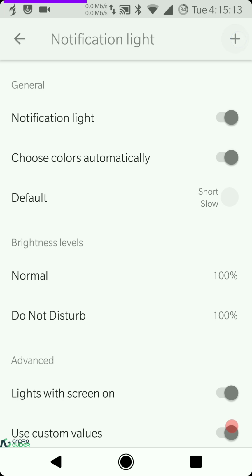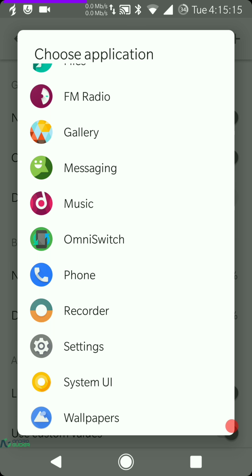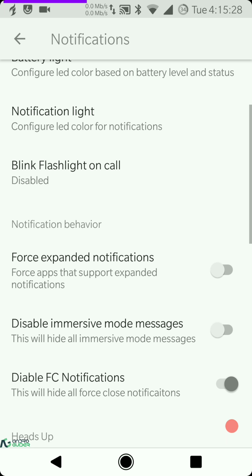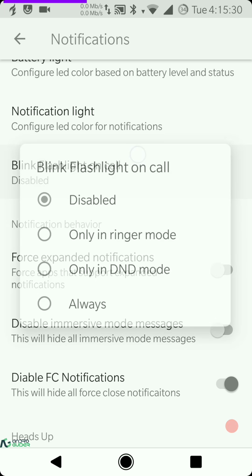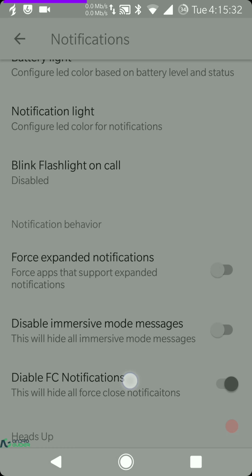And so there we have it. When you tap on pulse, you can set up custom colors for the LEDs, for custom LED notifications, right? Yeah. So then we have got blink flashlight on call, and these are the options that we have for that.